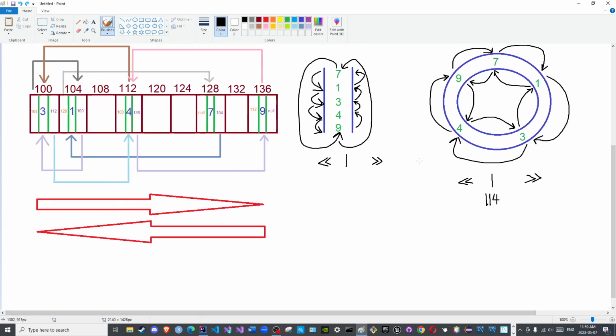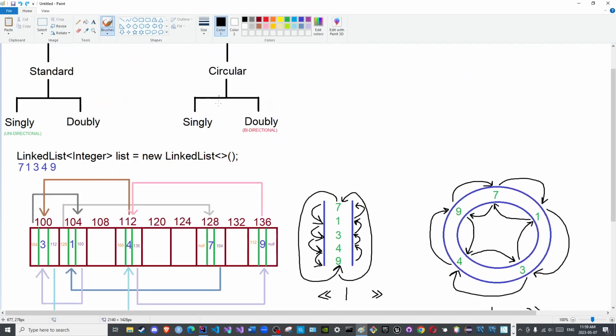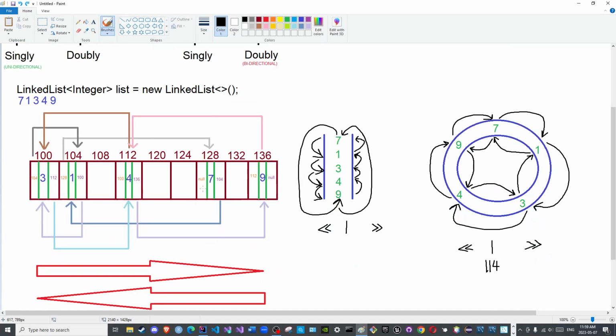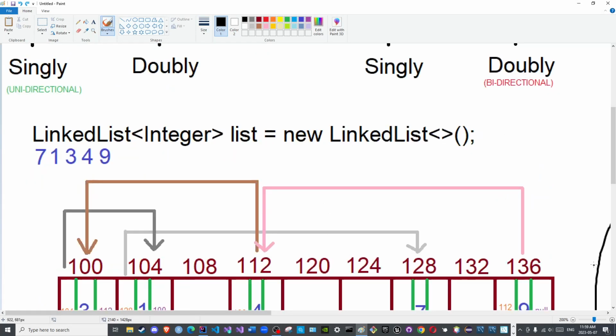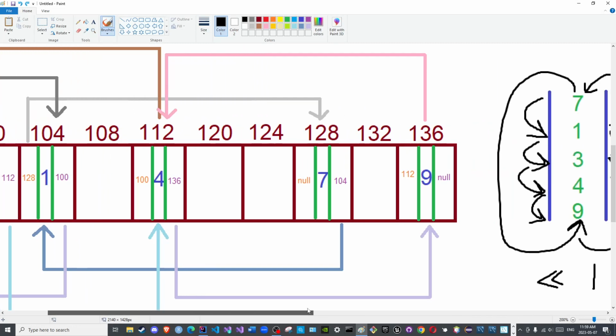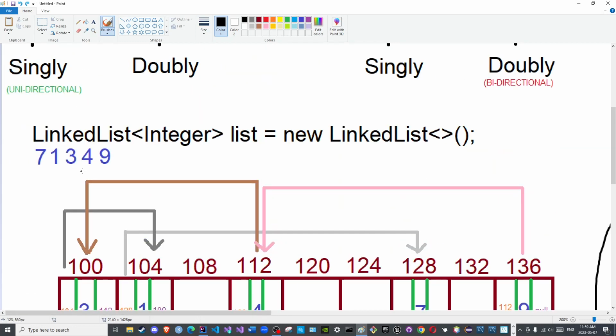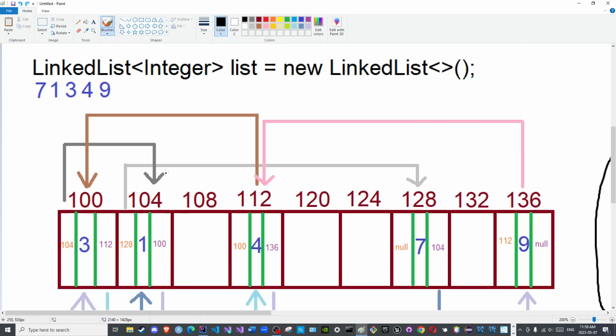I do not have space. Okay, I'll change it here then. So how do I link 7 to 9 and 9 to 7 like so immediately and directly? Pause the video, try to contemplate the answer before continuing.